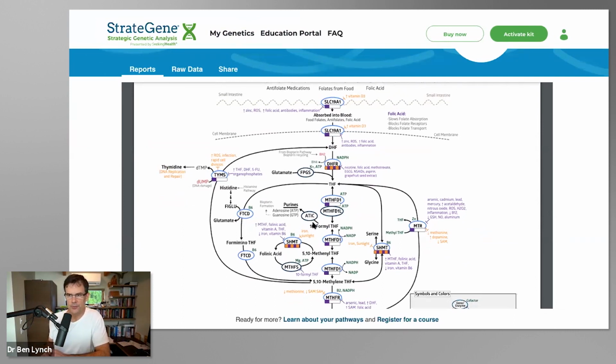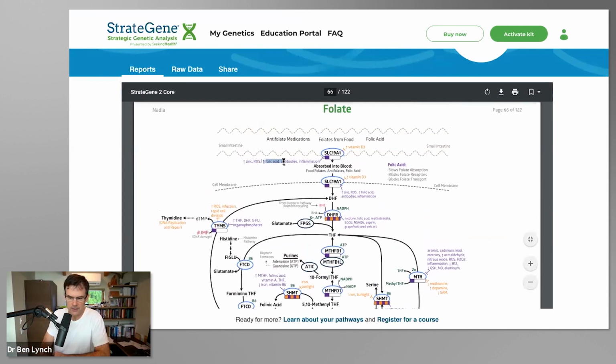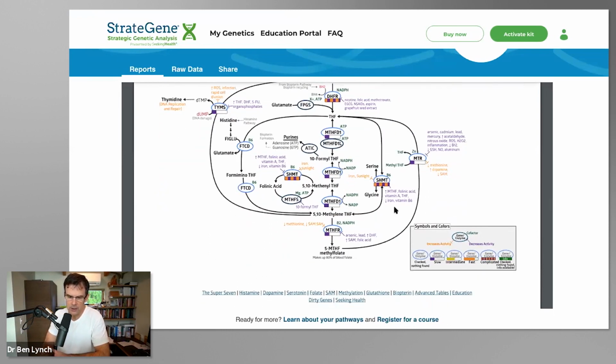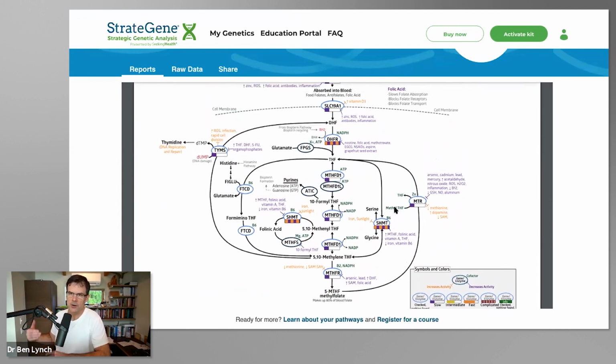Or you go to your health professional and say, look, you do not have the MTHFR gene variant. It's fine. Therefore, you can take folic acid. Well, are they right? No. Why? Folic acid reduces this gene's ability to work. What does that do? Reduces your absorption of folate into the blood. And what else? Folic acid reduces your ability to bind and transport folic acid or folate into the body. And folic acid also interferes with other areas as well. So you have to understand that if you don't have an MTHFR variant, folic acid is still not useful.